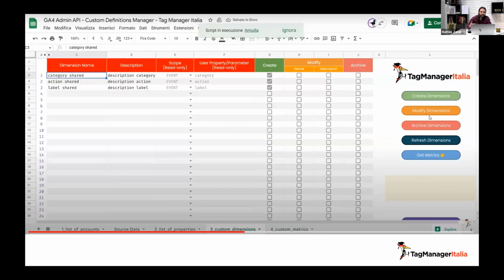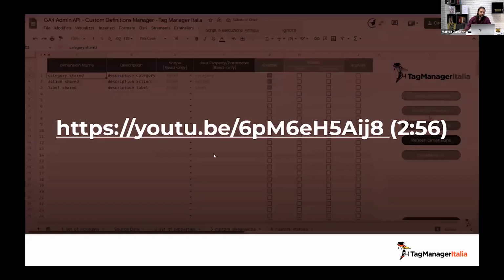To do this, we use Google Sheet and the GA4 API, with Apps Script, so we avoid doing monkey tasks. It's stupid to create the same things manually. So the best thing is to use an API, a script, to do this.